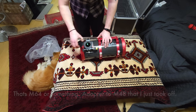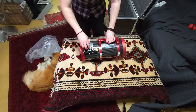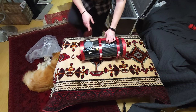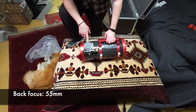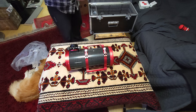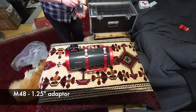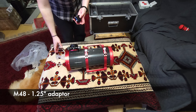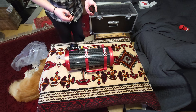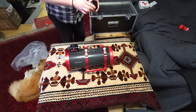So that would be an M48 thread. The filter slider is M48, which I'm using. And then it's adapted to the camera. Focal length from that thread is supposed to be 55 millimeters. So, in the box, we also have a little M48 to 1.25 inch adapter, which is going to be used with the collimator that I just bought. That's pretty much the sole purpose of it.